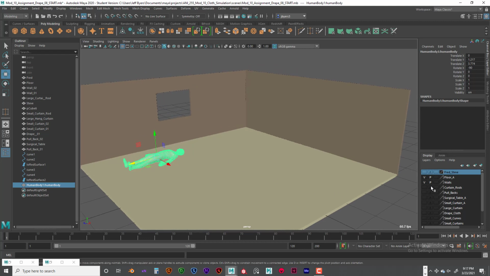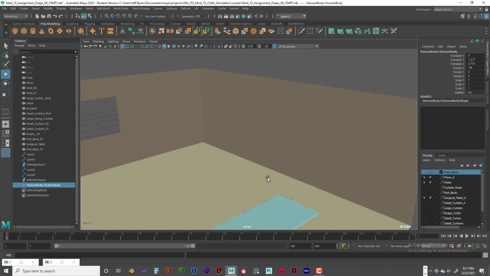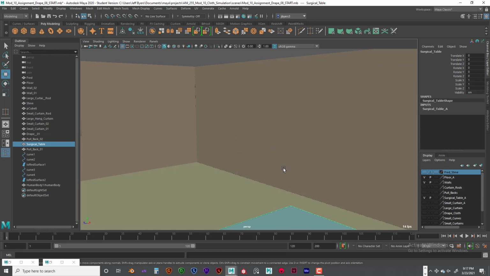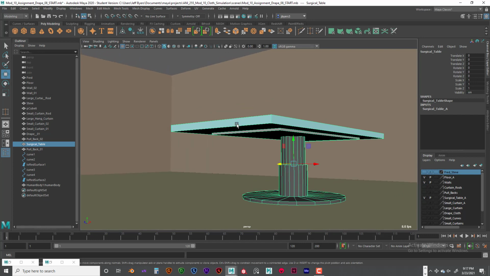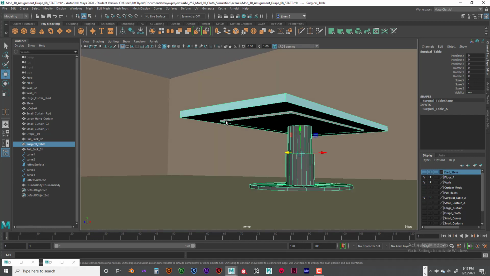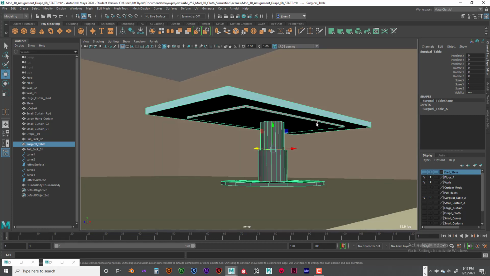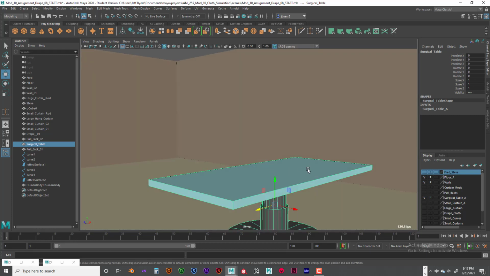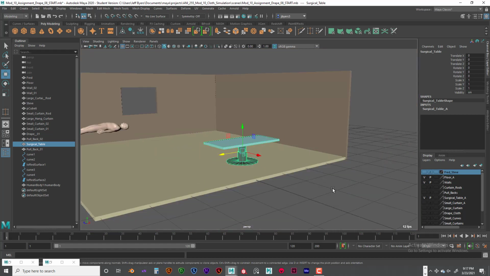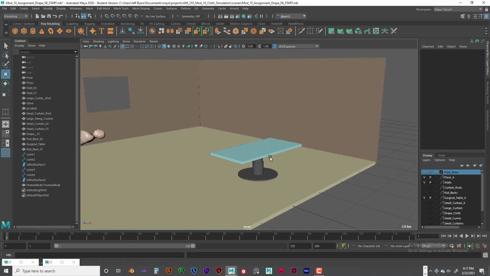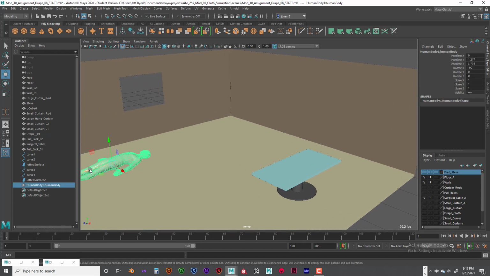Okay. So what I did was, at that point, I created a surgical table. So you can see what mine looks like. It's just a couple cubes together. One is the very top of the table, and then I have a foundation, basically something that's a lot more rigid. It is basically a piece of steel, and then from there you can design it any way you want. Just a cylinder. It looks like it would go up and down, so it kind of looks like a surgical table. And I did that by making sure that my character was over it.